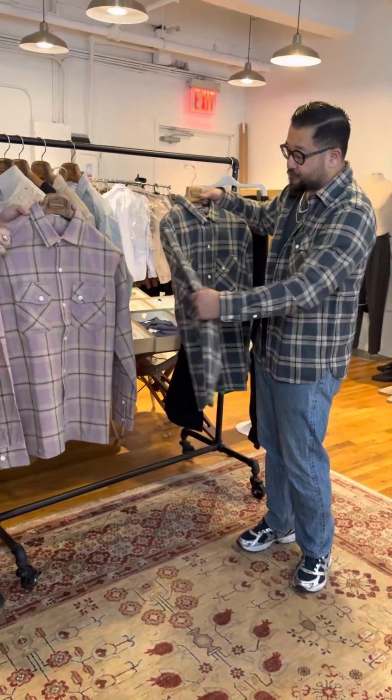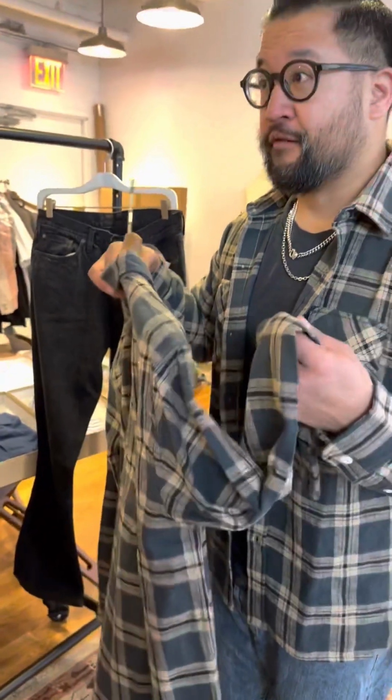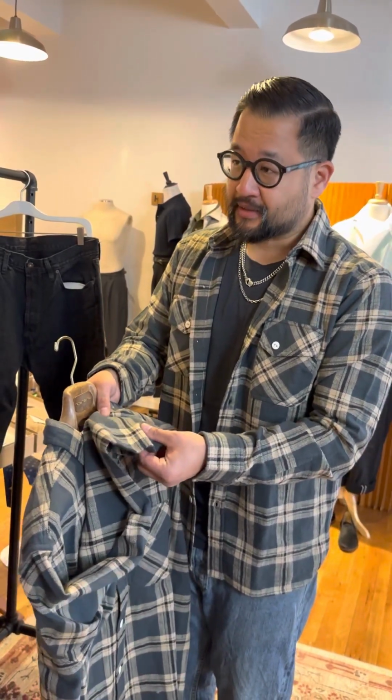You mentioned the slub in the fabric. I really, really love that about it. One of the manufacturing strengths of moving some of our production to India is the fact that we can now spec fabrics down to the thread level. When we were working with mills in Japan, minimums were very high, and it was really difficult to design a flannel from the ground up. We were able to spec out inconsistent yarn thicknesses.